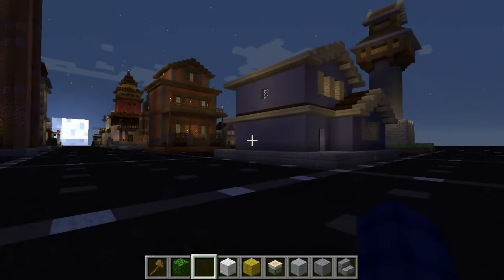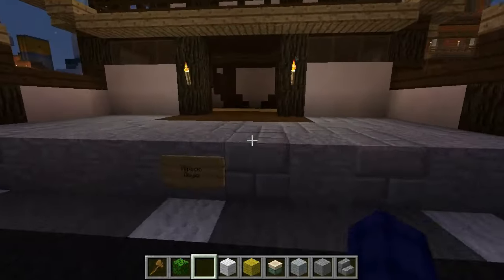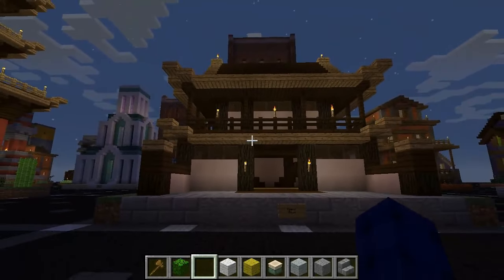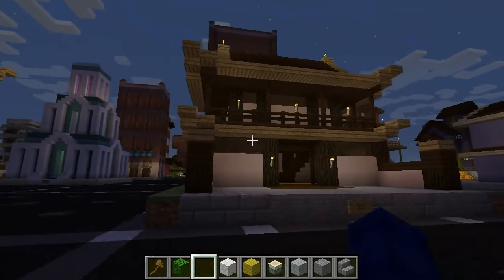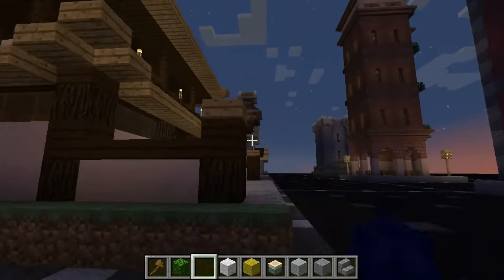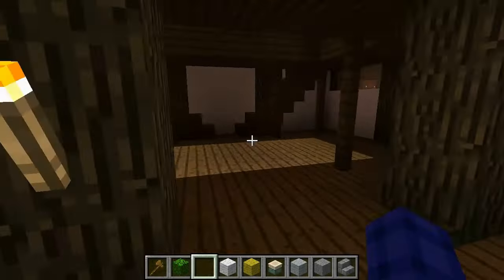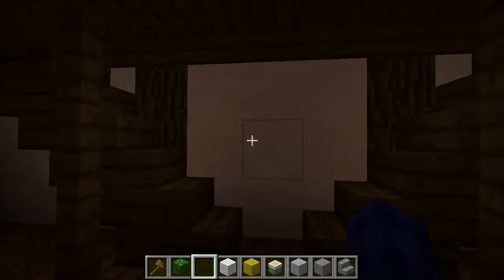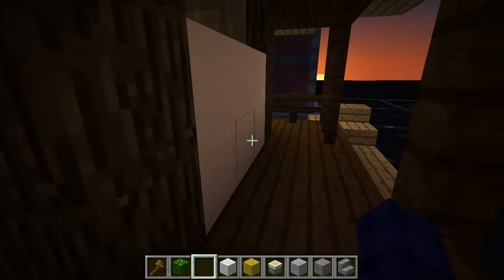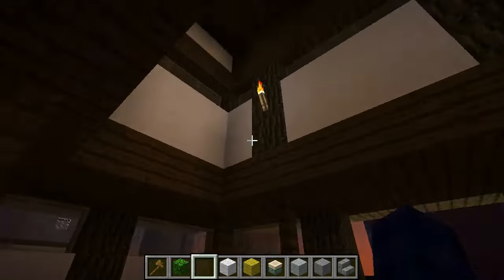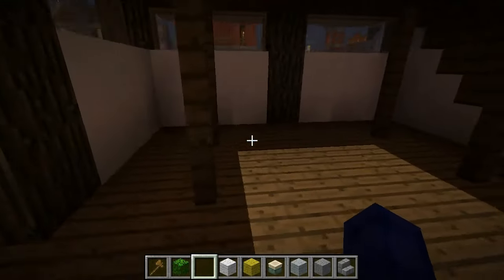I think you can fit some furniture in there. I think you can. A little bit. What do you have here? Nippon Dojo. Japanese, sure. Oh, that's close enough. A dojo? Are you sure this is a dojo? Well, it's not really big enough. The exterior shape of it is vaguely Japanese, which is fine. The interior is not a dojo because it's just one room.